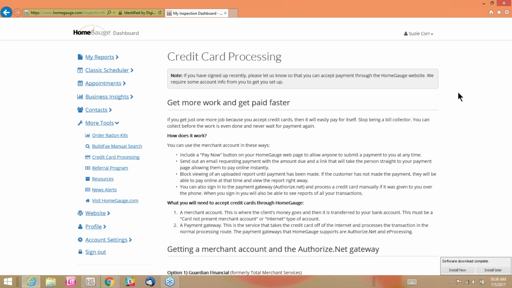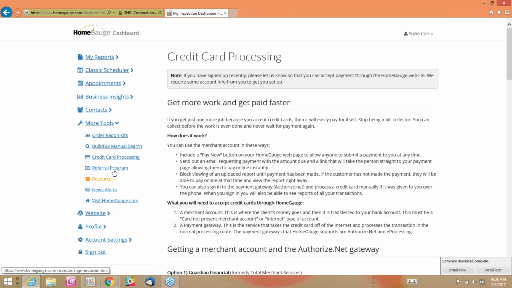So when your customers log in, they can click on the green Pay Now button. When they click on the green Pay Now button, it automatically will record the amount as paid on your dashboard. So you don't actually have to click record payment ever. It's just automated. It's a great system and I highly recommend doing it. It's very hassle-free and it's pretty easy to set up.